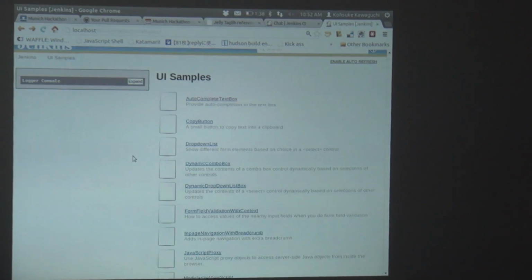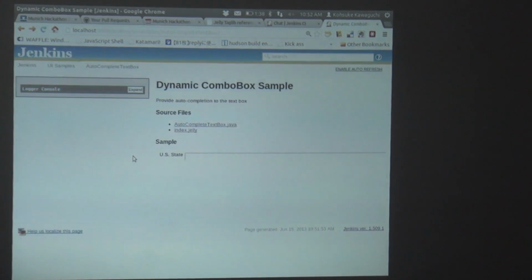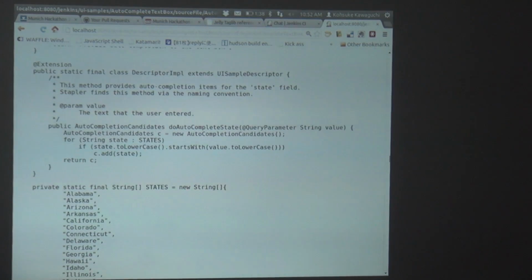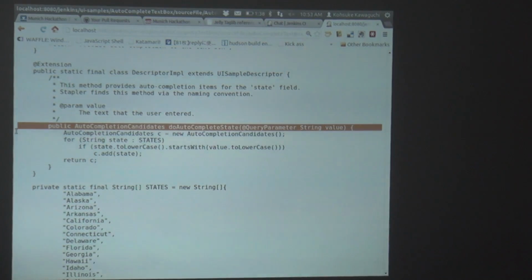This has to be a static list, or it can also be an array list, for example. If you look at the code a little carefully, what the system expects is a function that has more or less this signature and this name. The way we look at it is the text box tag, among other things, checks if there's any method named doAutoComplete blah blah blah, where blah blah blah matches the field name.